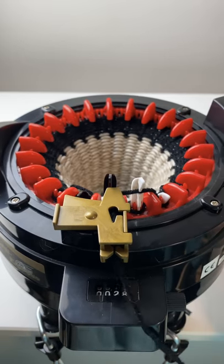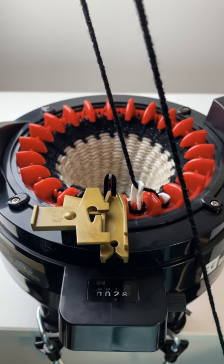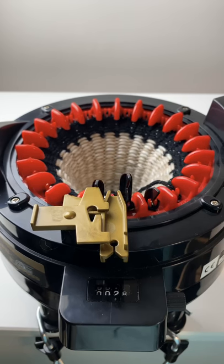Once you've completed your waste yarn, just go ahead and take it out of your feeder, trim your yarn, and let it fall to the center. This part is super easy for the waste yarn cast off — all you have to do is just keep knitting and it'll just fall off of the hook when it's finished.